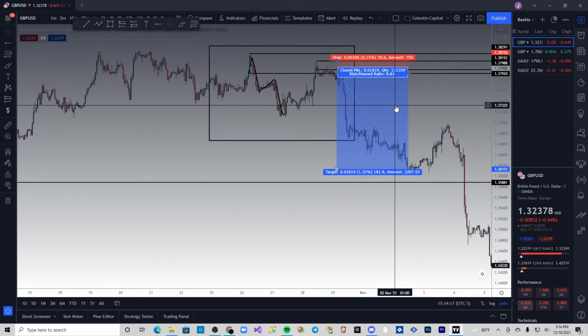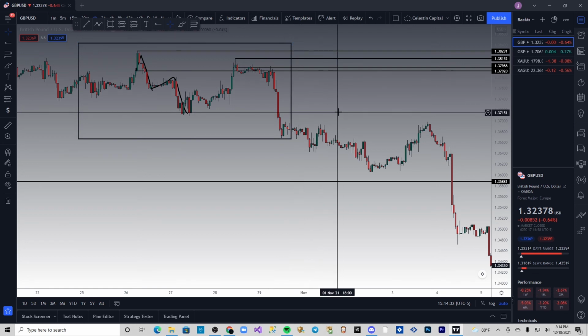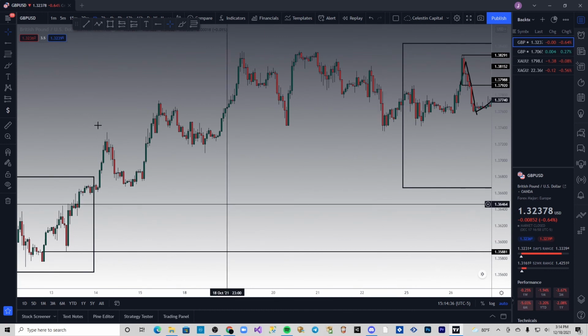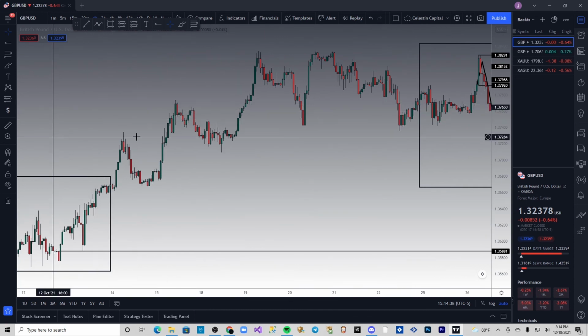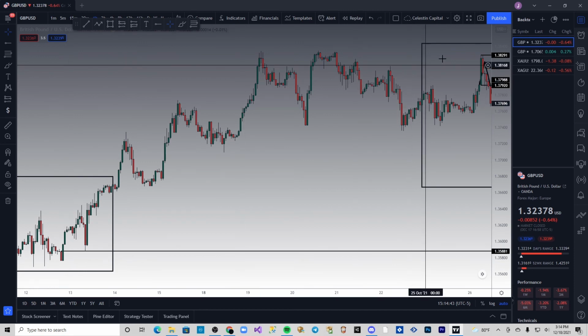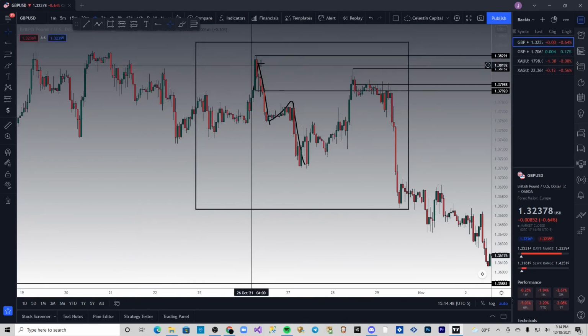It's unnecessary. So I hope this mitigations video made sense to you guys. Understand mitigations are just the banks closing out their orders, closing out floating equity that they are in the negative. So if I'm looking for the market to continue for buys, I want to look for down candles, the last down candle, as we saw over here. If I'm looking for the market to continue buying, I'm looking for the last down candle. If I'm looking for the market to continue selling, I'm looking for the last up candle, as we saw right here. So again, I hope this made sense to you guys.